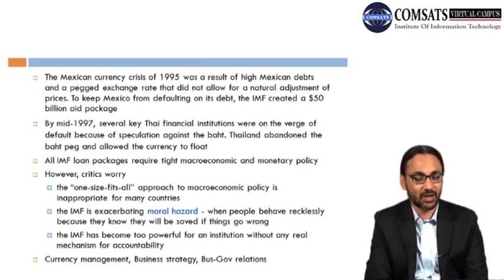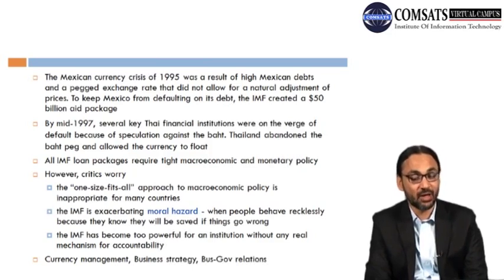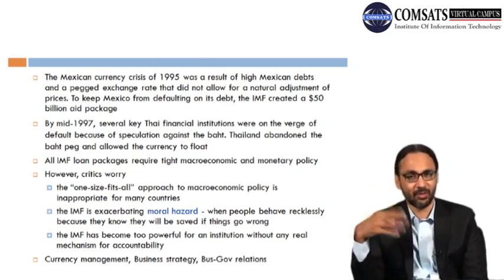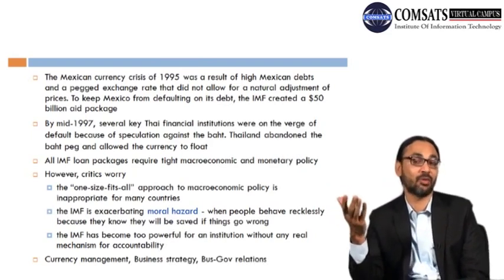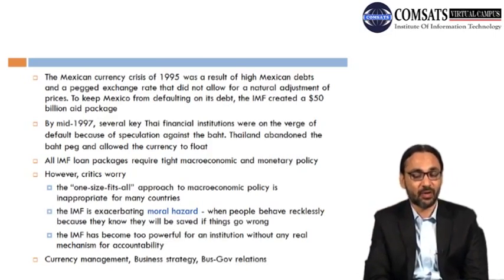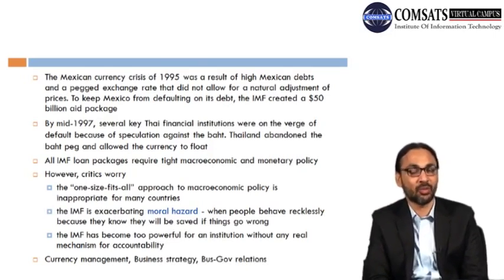The next one is that the IMF is exacerbating, boosting or encouraging moral hazard. Moral hazard is a concept where people behave recklessly, more brutally or more corruptly, because they know that they will be saved if things go wrong. The IMF will come and provide the loan and bail them out. And the IMF has become too powerful for an institution. It controls the monetary power and the whole economic situation of countries.